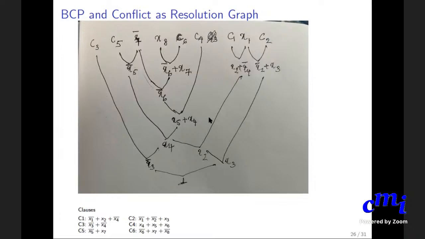What it turns out that you need to maintain is just the dependency, the series of steps that led to producing each of these implied decisions.